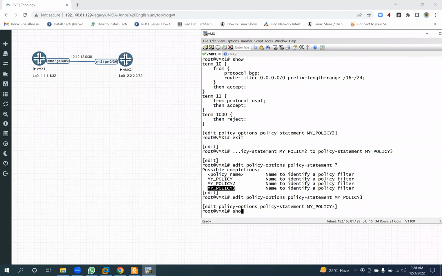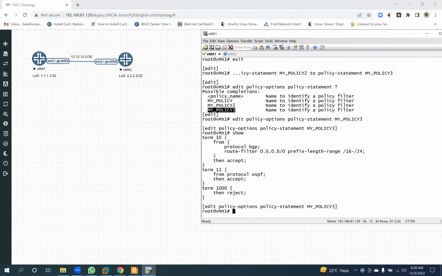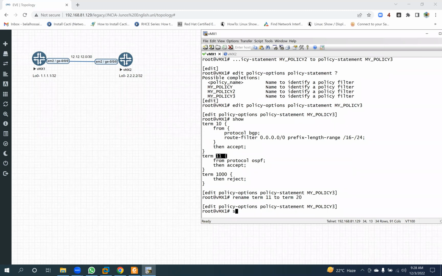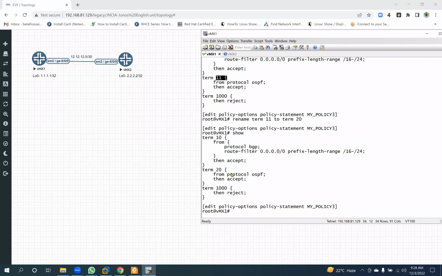Then change something, like you want to rename term 11 to term 20. So this is the change.